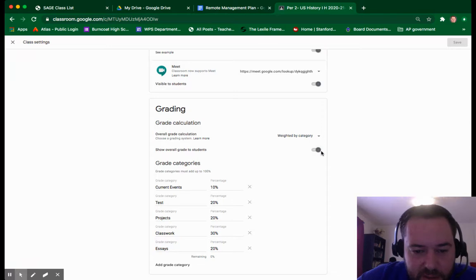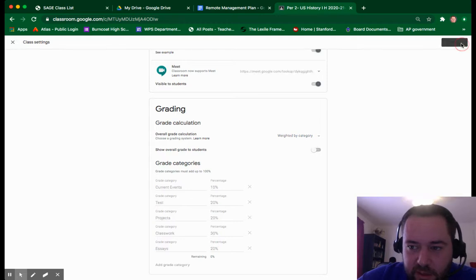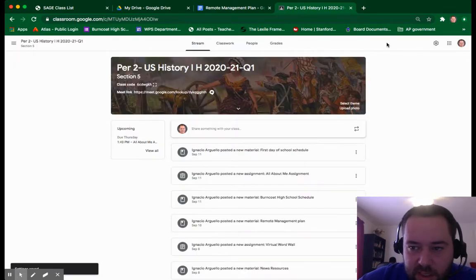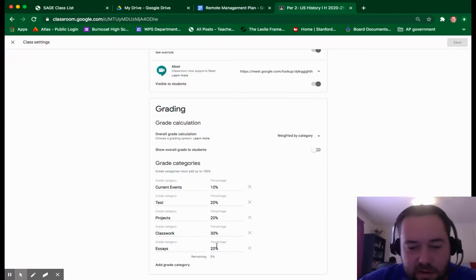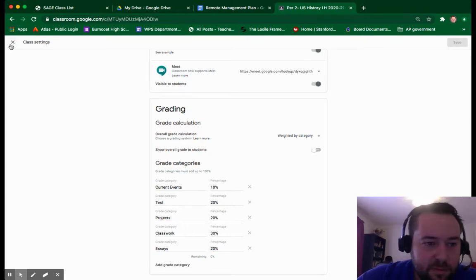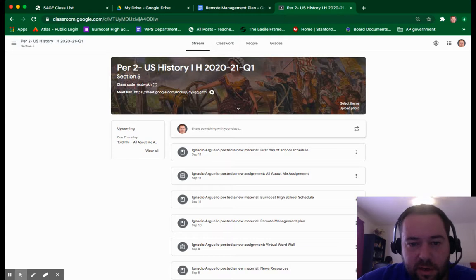Right now it's not turned on, but you can show or not show your students their grades. I will be turning that on and hitting save so that they are able to see it. Let's go back there for a quick second. As you can see, I've created several categories and made them weighted, so I can assign them out of 100 points, out of 10 points, doesn't matter, it'll do the averages for me. That's the nice part about it. Once you are set up, you can then start creating your assignments as you would normally do.